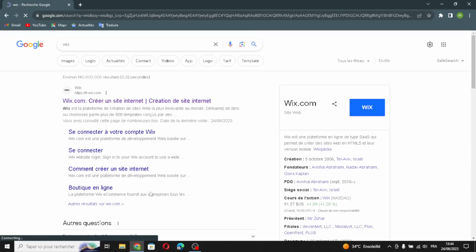As we know, a Wix website is a type of website that you can create easily using a platform called Wix. It helps you build your own site without needing to know much about coding. It offers various tools to design, add content, and customize your site, making it accessible for people who aren't tech savvy.